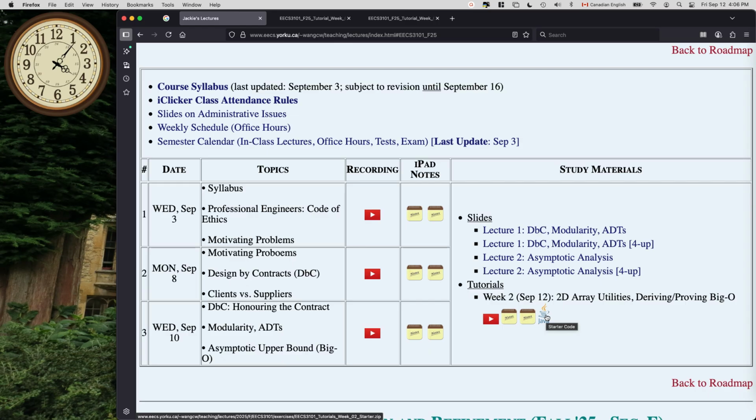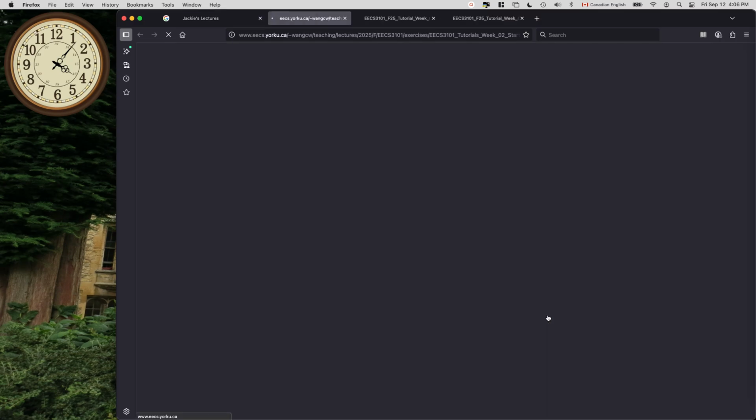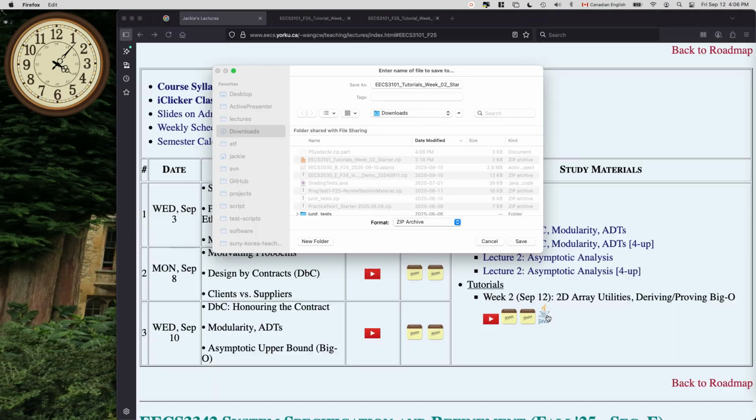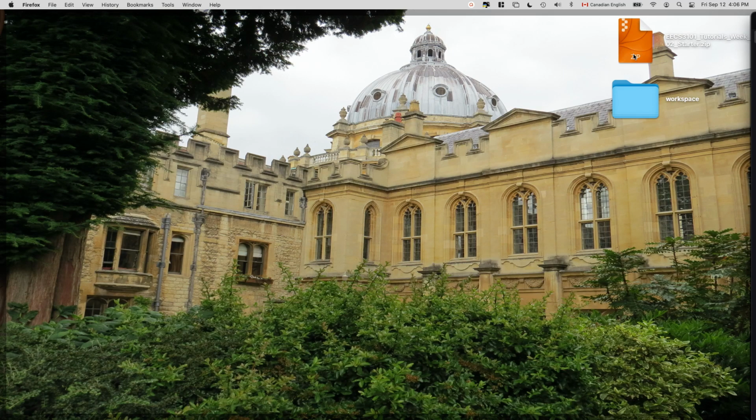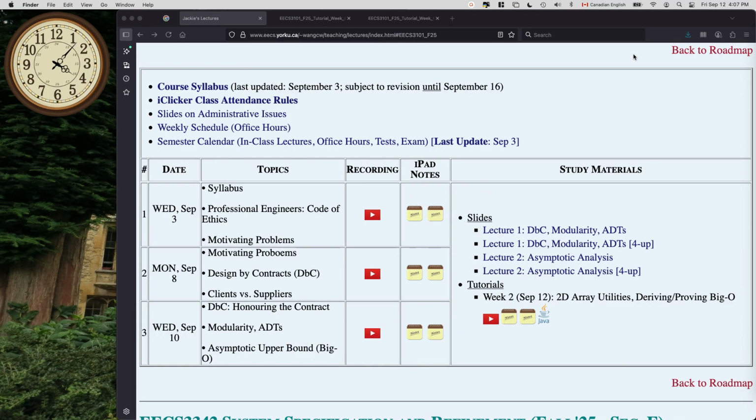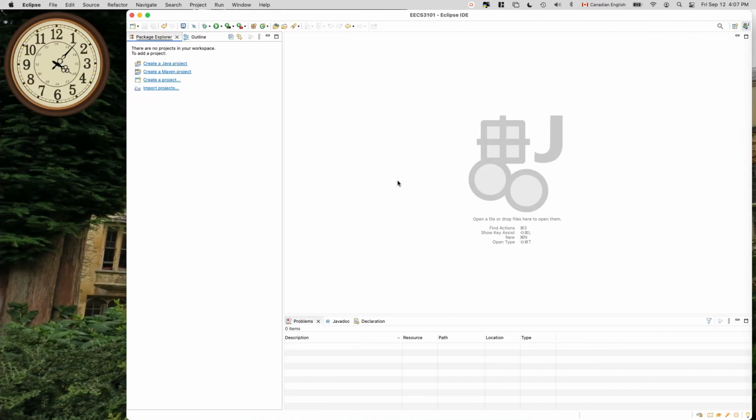All right, so let me show you how you can download the projects and also import the project into Eclipse. That's also a step you have to be very familiar with in the actual test. So let's download it. Let's click on that. And then you're going to download it somewhere. Let me say I download on my desktop. Okay, save it. You can see there's an archive file, a .zip file, right? And I already launched my Eclipse. You can do that as well.